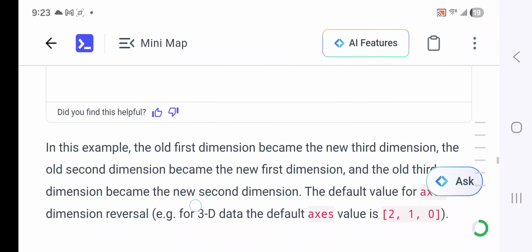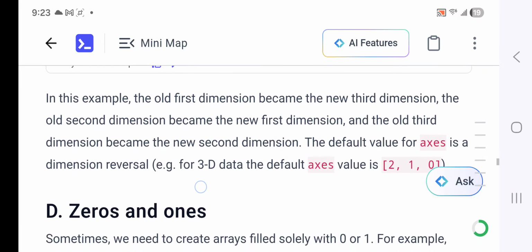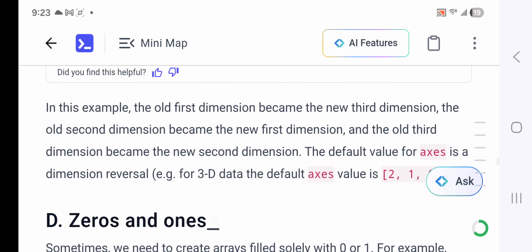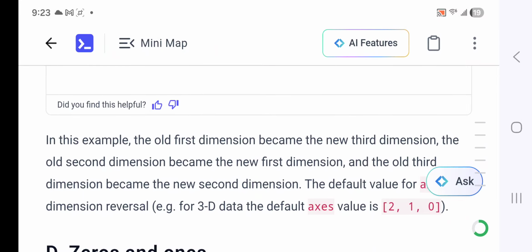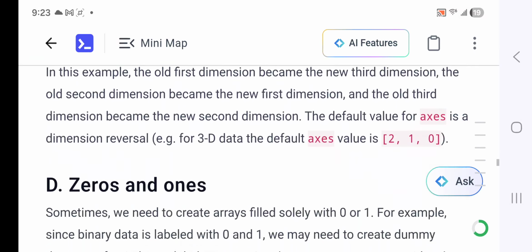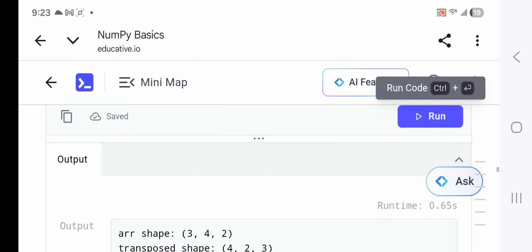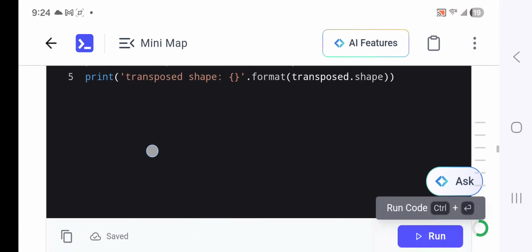So you can see here that the old second dimension becomes the new first dimension and the old third dimension becomes the new second dimension. The old first dimension becomes the new third dimension.